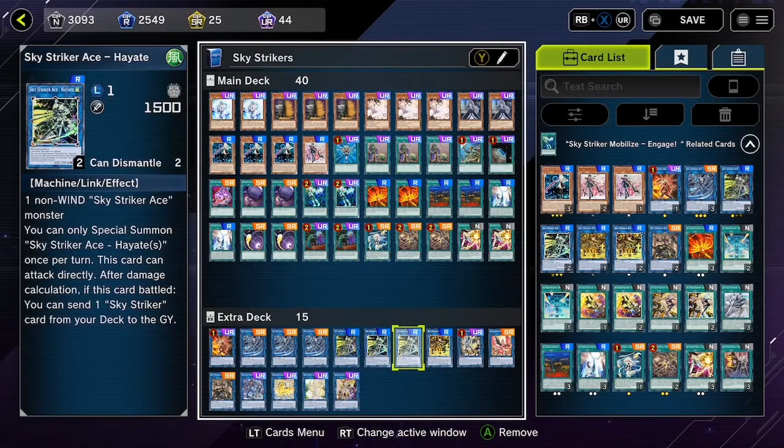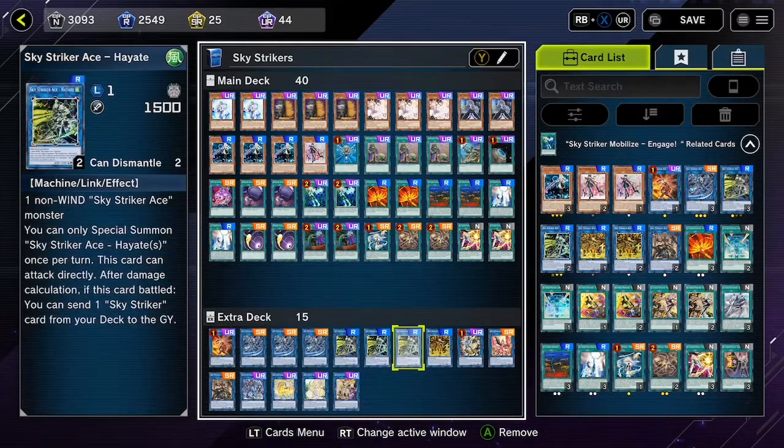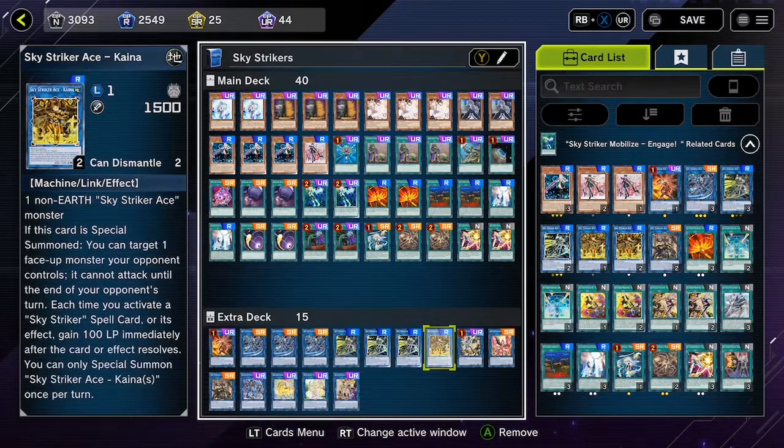As for Hayate, it basically acts like Foolish Burial Goods. It can attack directly, doing chip damage, and then you can send a spell card to the graveyard. If you're going second, this is the card you would use. You attack, send the card to the grave, and then summon Kagari to bring that card back. So it's also a great way to get more spells in the graveyard if you need to. But you can only send Sky Striker spell cards. That's the only downside, which kind of sucks in my opinion.